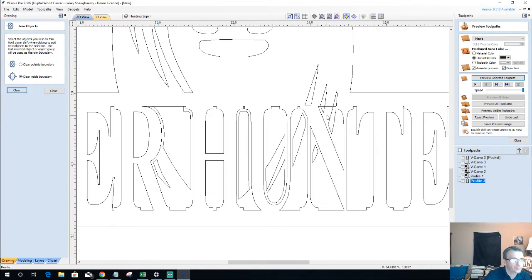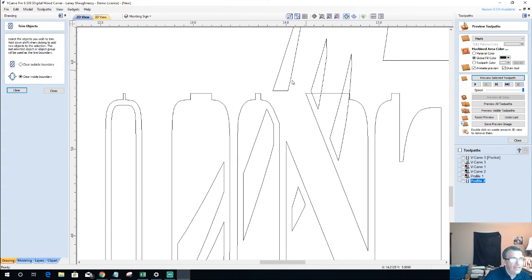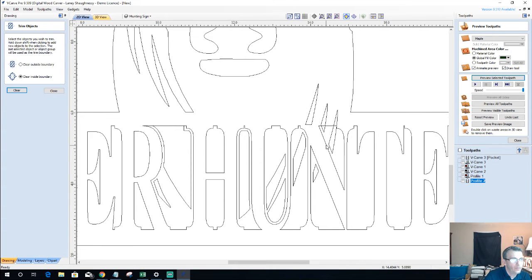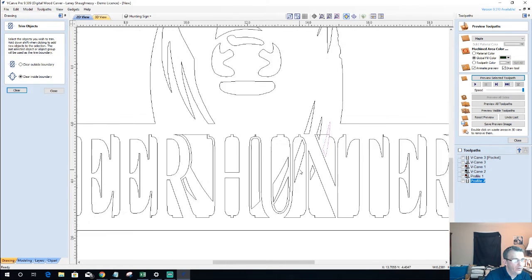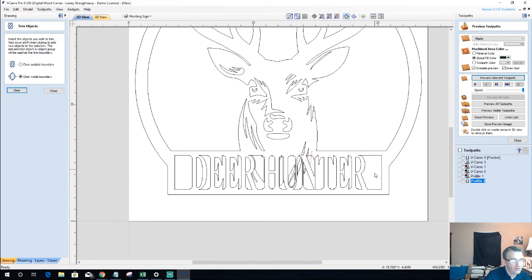Now, what's going to happen when I do my profile cut on this vector here, but I also have this cut that's overlapping that vector? We can't have that. You've got to remember, when this cuts out, it's cutting out in these letters and things. So when it's cutting this area out here, what is going to be cut away?